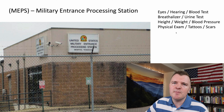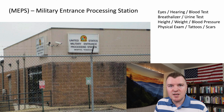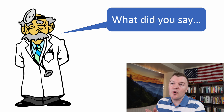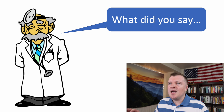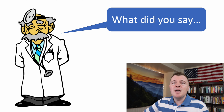They're also going to give you a physical exam, and they're going to have you do certain motions with all your joints. They're going to check all your muscles. They want to make sure that there's nothing unknown that is wrong with you before, obviously, you physically join the military, and your body is now their responsibility. You're also going to meet with the doctor, and the doctor is going to check your tattoos and scars. These are things that you already admitted to having, tattoos and scars. And when you talk to the doctor, this is probably going to be a retired colonel, a medical colonel, and this individual is basically like the goalie, screening people from finally joining the military officially. And his job is to ask you questions and look over your paperwork. And if anything seems suspicious, if anything isn't congruent, or if you didn't admit to anything, he's going to immediately send you home.